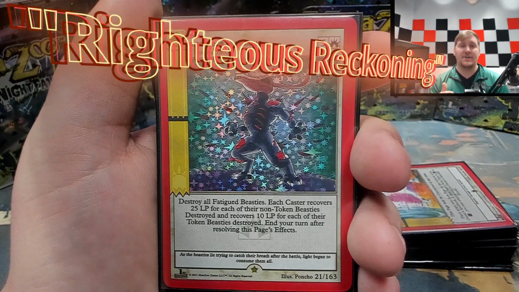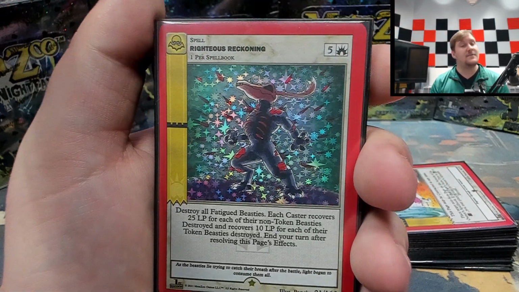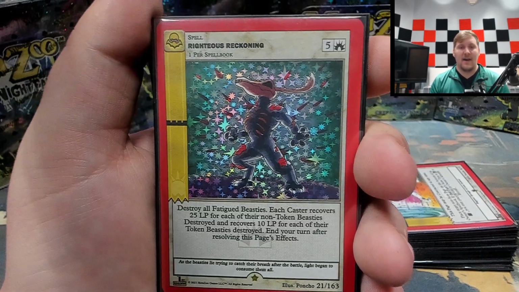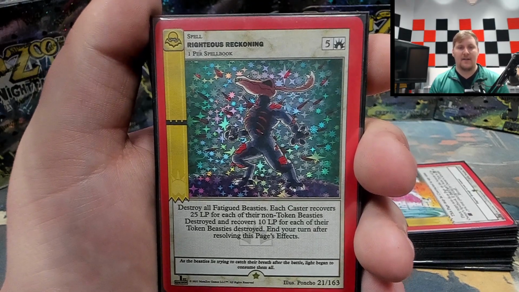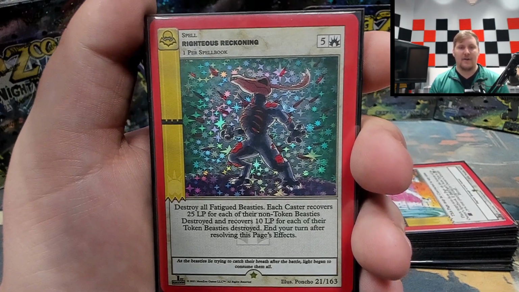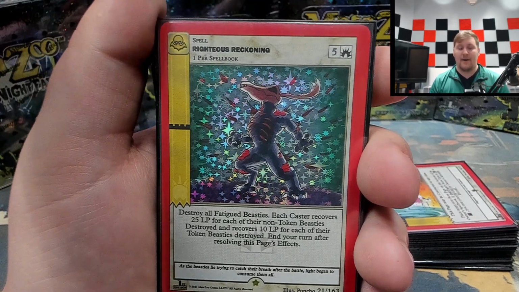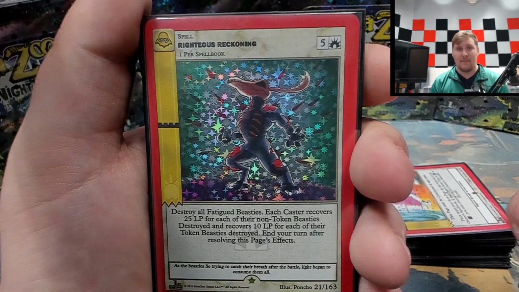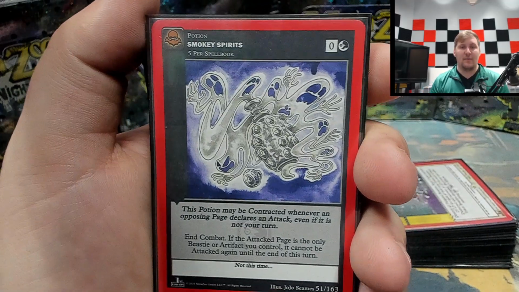If you haven't watched our top 10 cards from Nightfall, watch that. You will see Divine Reckoning on that list. It's going to destroy all fatigued beasties, and then each caster regains 25 life points for each non-token beastie, and 10 life points for each of their token beasties. That's not really that relevant. We're just using this to wipe the board. You see, our opponents can't win the game, opposing casters can't win the game, if they have no creatures left. No beasties.